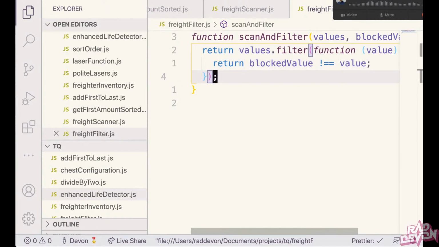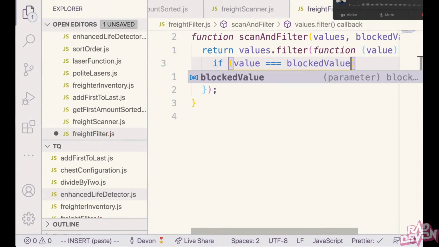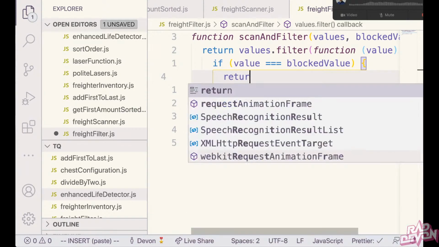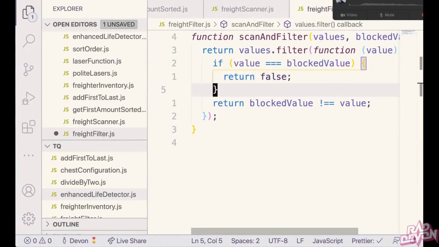This is not the only way I could have done this. Some people might find this hard to read, and if that's you, no problem. Another way you could write it that would maybe be a little more readable is you could say if the value equals the blocked value, it needs to be blocked, and so I know I need to return false to make sure it doesn't make it into the array that's returned.